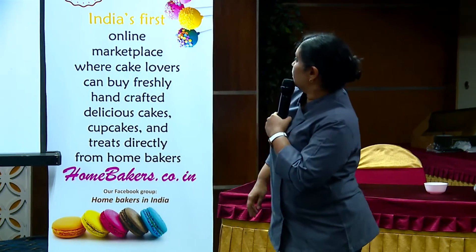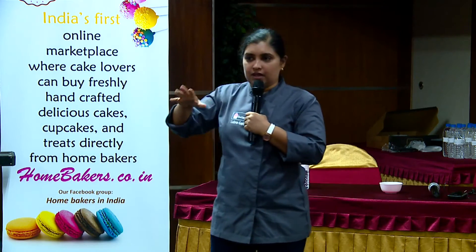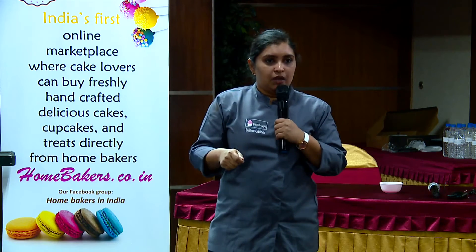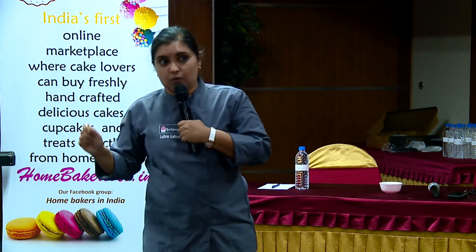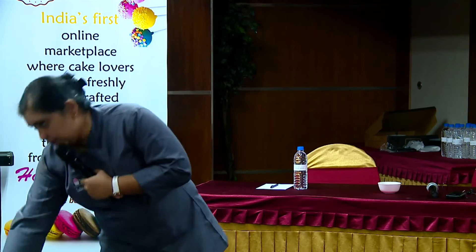The one on the left is before editing and this is after editing — I did a little bit of color correction. When you're taking a picture with white elements, you want your white looking white and not gray. That's what color correction is all about — white balance, etc.